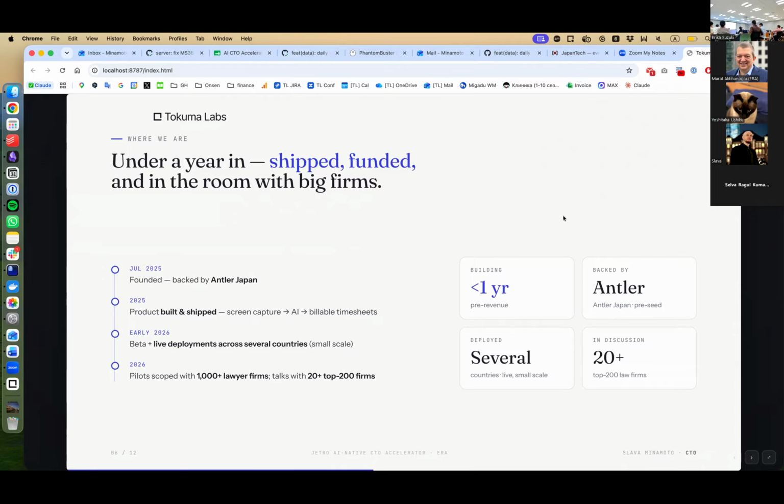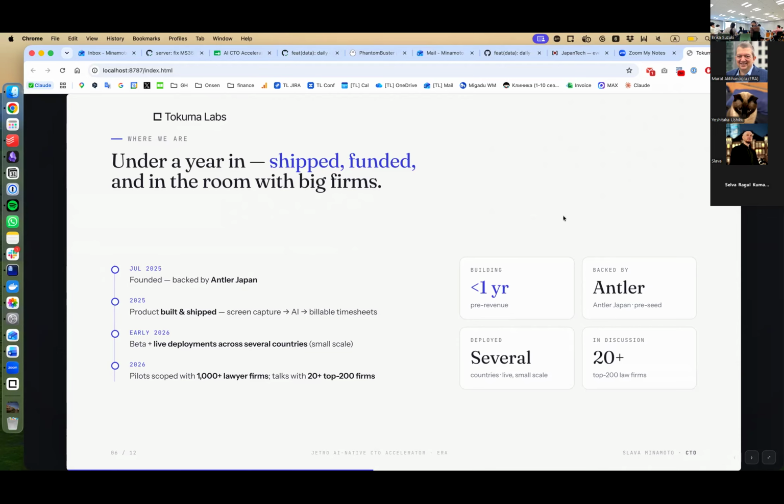Those firms are super slow. It's a big problem for us because we need to integrate with their financial system. They need all the certifications to be done. They need us to integrate with their practice management system. We will die as a company sooner than it will happen. So we started with smaller clients to prove the point that it works, and that has started.